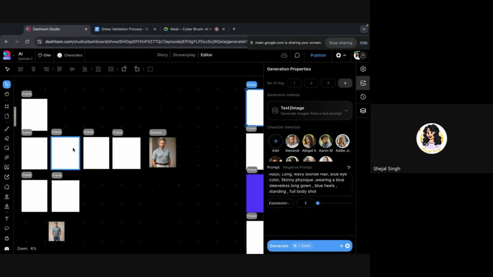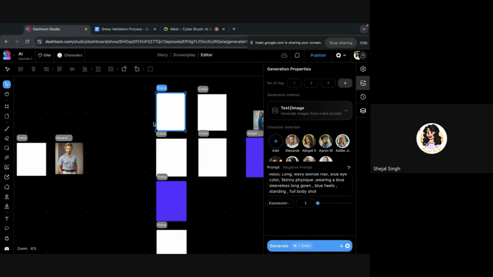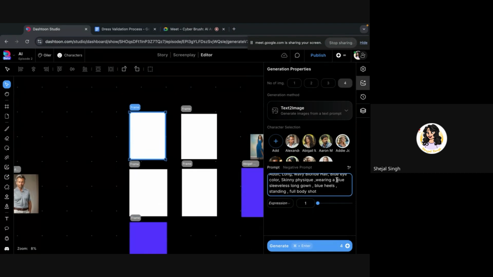So let me be specific in terms of sleeve or length. So I wrote here that I need a blue gown that should be sleeveless and that is also long. And I need blue heels, so and so, right?